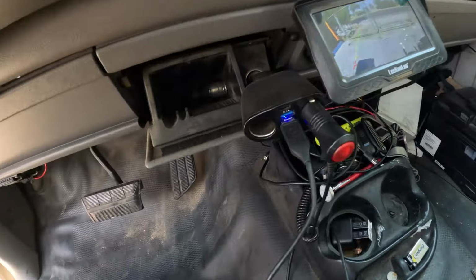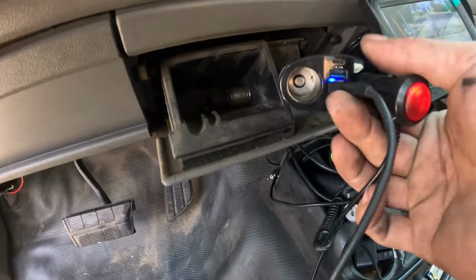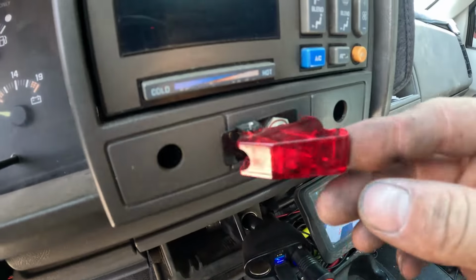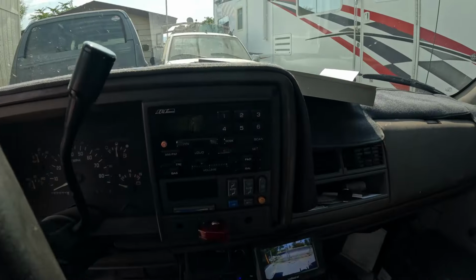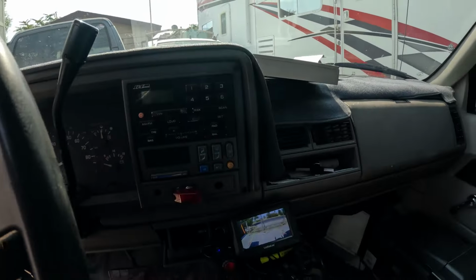Amazon backup camera. Amazon splitter for the 12 volt. This right here is for the lights in the back. AC radio doesn't work. You'll see in a couple of videos we'll change that.